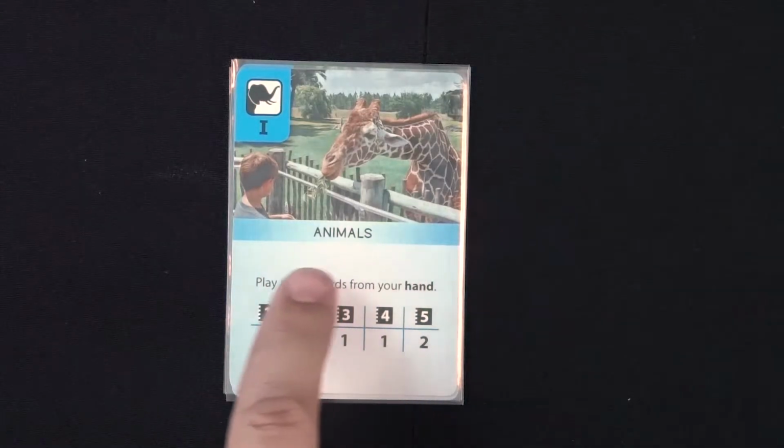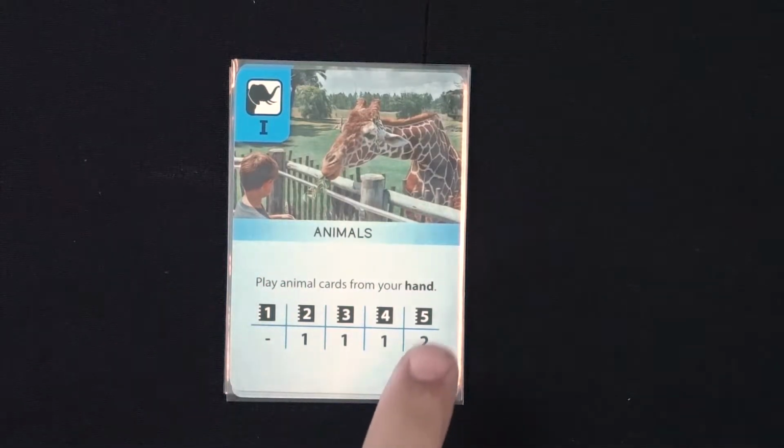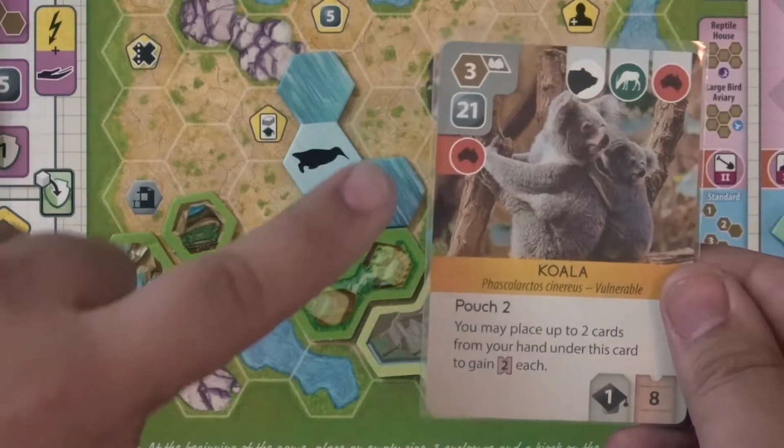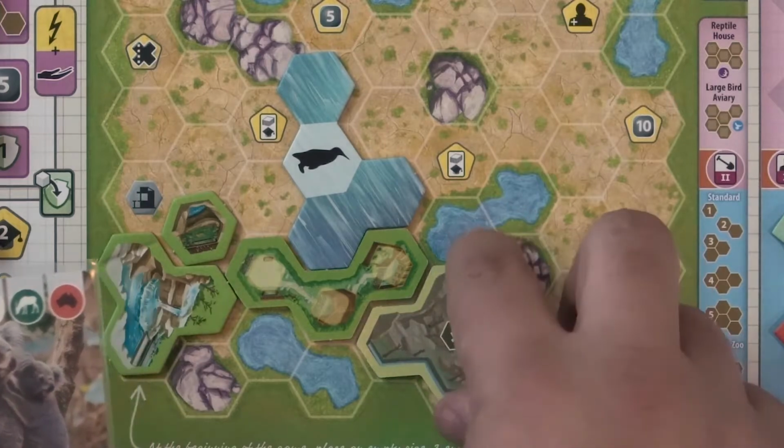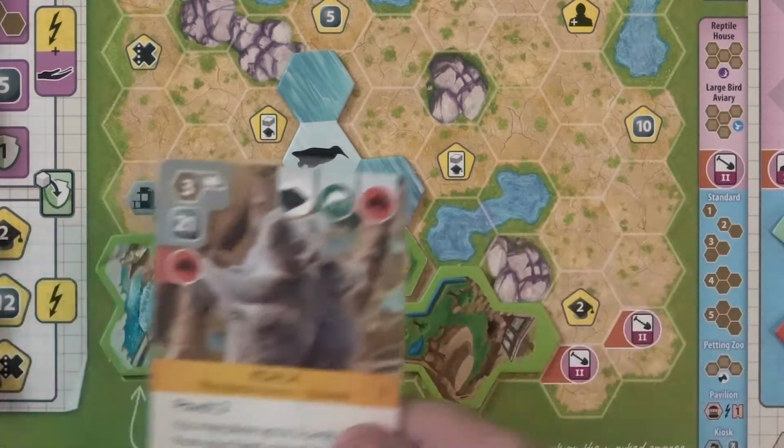The Animals action lets you play an animal card to fill an empty enclosure. You must have met the requirement on the card, pay the money shown, and fill an enclosure that's at least as big as the required size. The animals can give you abilities, income, icons, and more.